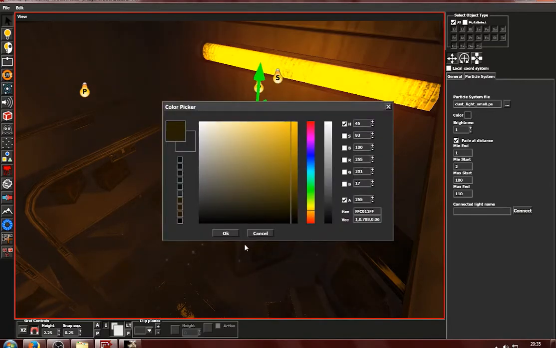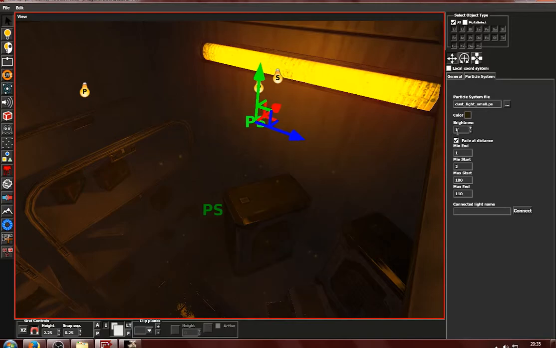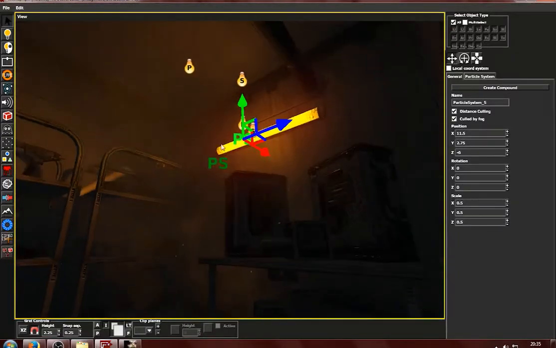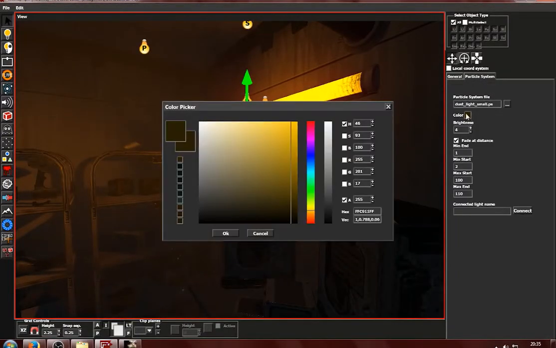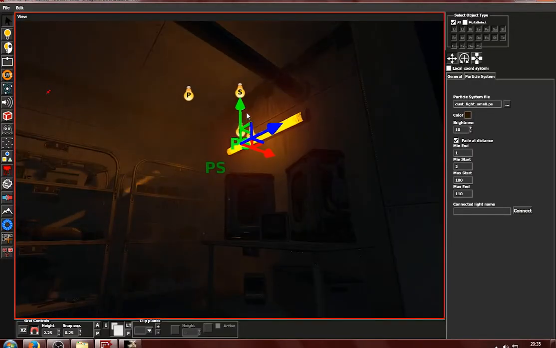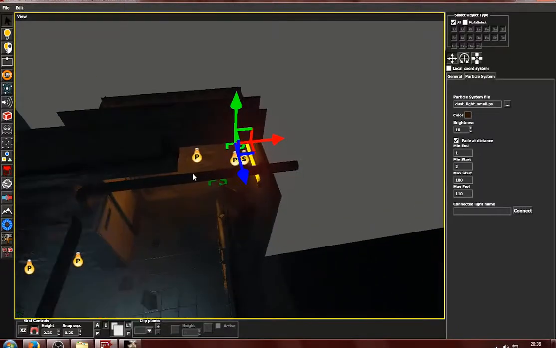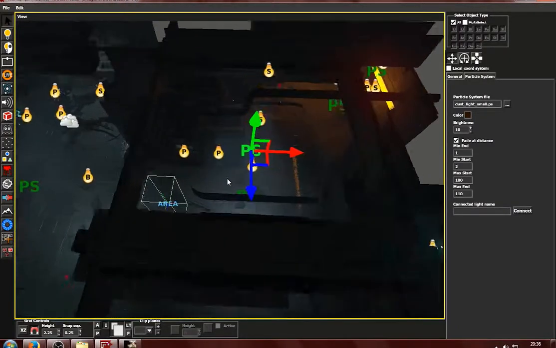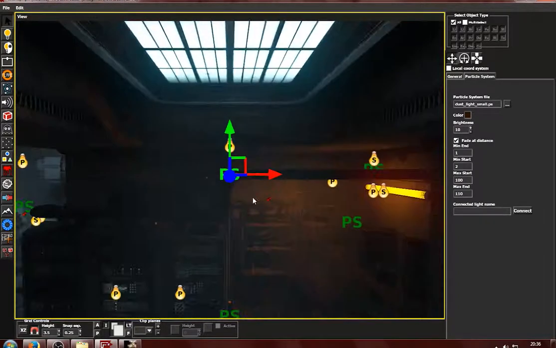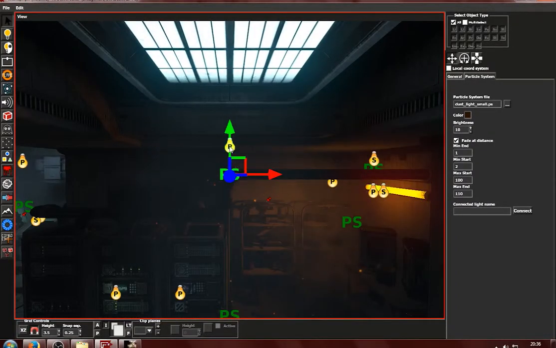Make them orange. You can go with a higher brightness for these ones, like 4, and you can downscale them a bit. You actually downscale the particles. You can choose not to connect them, but it usually helps if you do.